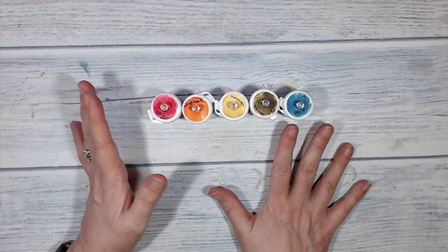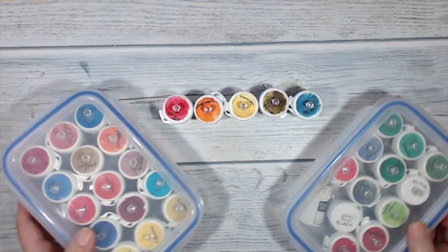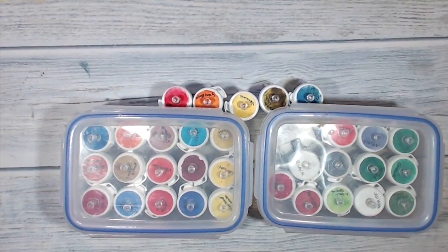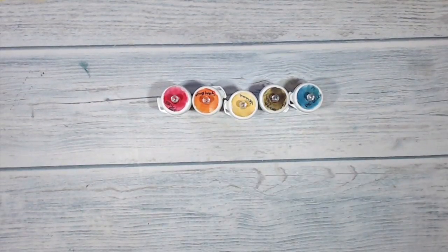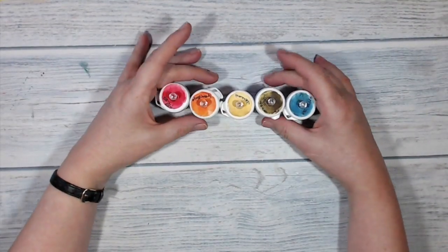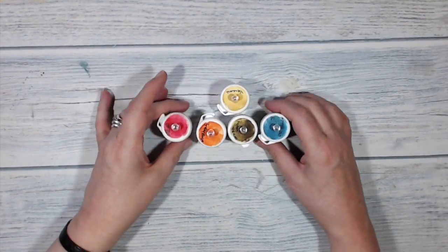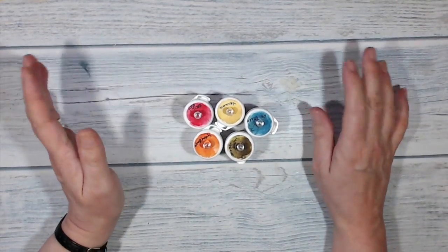These are not the only colours that you can get in Brusho. There are quite a few colours of Brusho, and if I just bring in the rest of my collection to show you, as you can see, I have been collecting Brushos for quite some time. I can't tell you how thrilled I am that Stampin' Up are now giving you the opportunity to buy Brushos from the company.